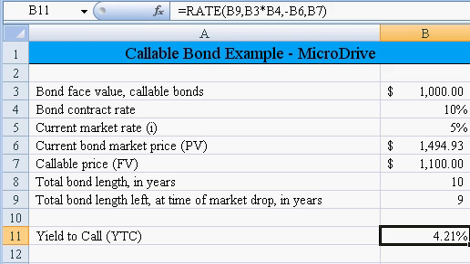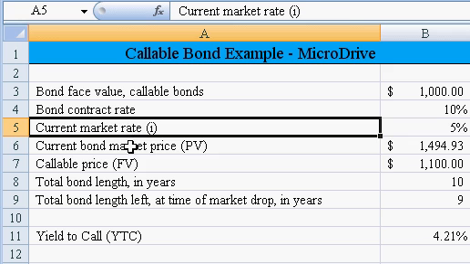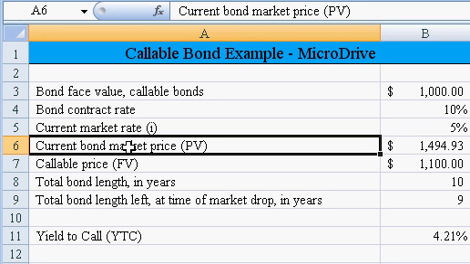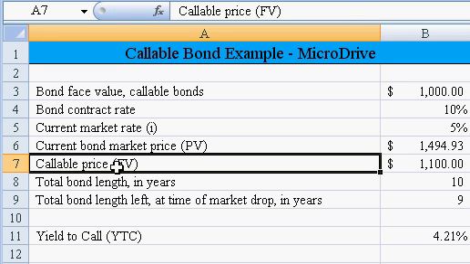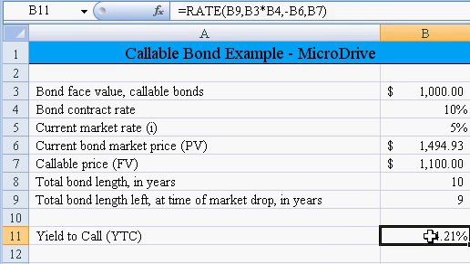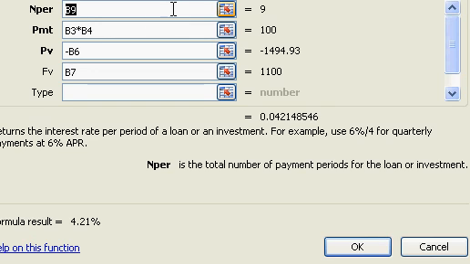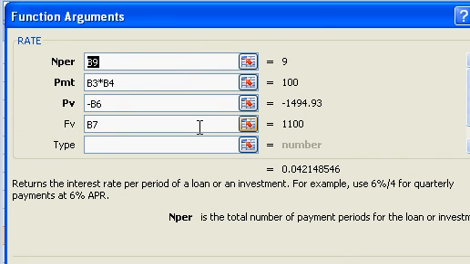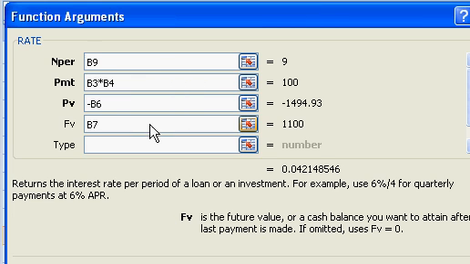The variables you would need if you were using a calculator: you would use this as the interest rate, the present value would be the $1,494.93, and the future value $1,100. One other thing: remember that some of these numbers need to be presented as negative numbers. If we're investing in the bonds, the $1,494.93, the current price that we would have to spend out of pocket to get the bonds, is a negative, and then the interest payments and the money back at the end are the positive cash flow. That's how both Excel and calculators will need to work to solve this one.